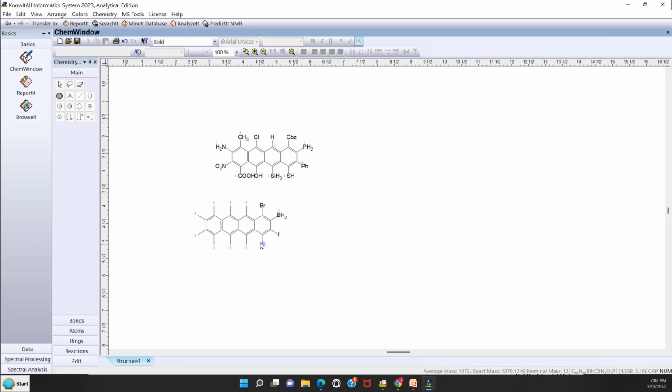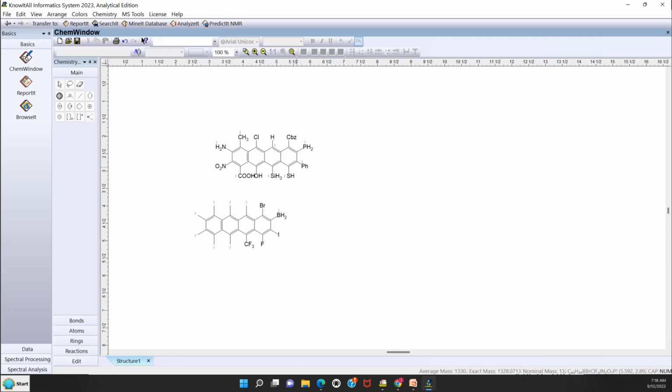Just two more. Fluorine. If you hold the Shift key and click on F on your keypad, you get a CF3 group. And the last one, I think that is all of them. I just couldn't find a common list anywhere. I'm sure they have a list somewhere within their documentation, but I just could not find it.